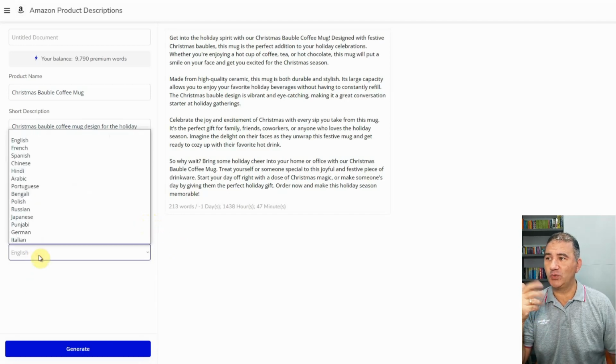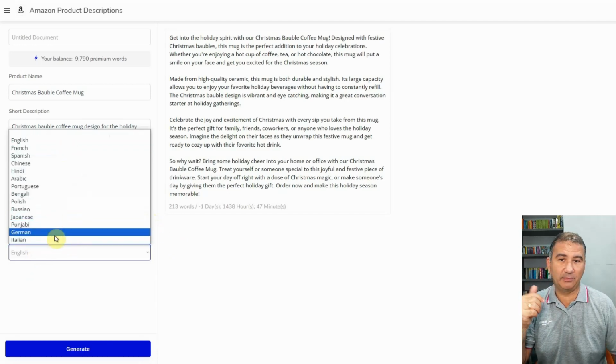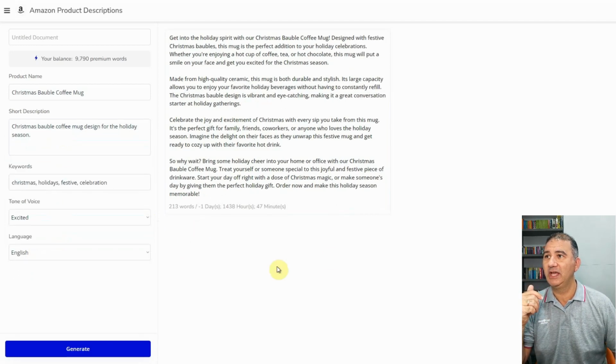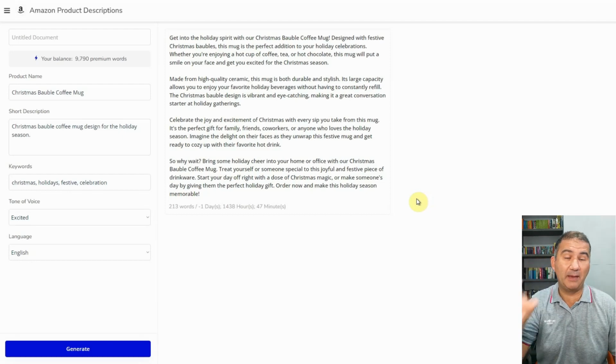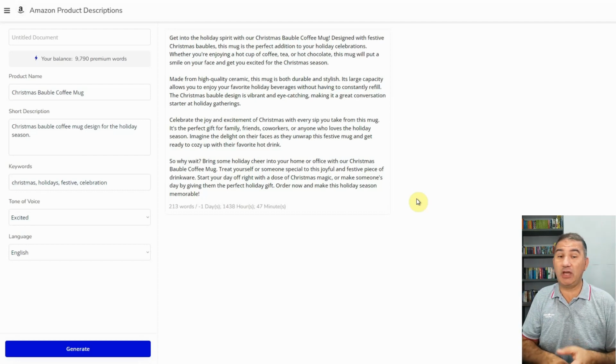So you've got excited, professional, encouraging, etc., etc. And then again, you can choose what language. And as you can see here, there's quite a number of languages that you can select from. Obviously, we left it in English. And then we've got this copy over here. I'm not going to read it, but suffice it to say, there are 213 words. Okay, and basically you can just simply copy and paste it onto whatever social media platform, or again in any listing that you are creating. Maybe we have a Shopify or an Etsy shop, or maybe even post up on Amazon and you want to include a nice description to go with that particular product.